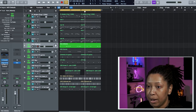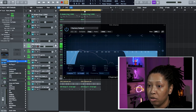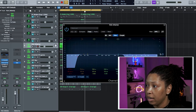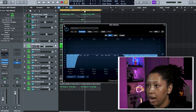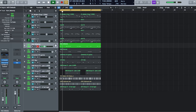Okay, so my kick, I have my EQ on here. With my EQ, I go to dual mono, because you want your kick to hit right in the middle. Then I go to the settings little tab right there, go down here to stereo and hit mid side. Then I go to side and turn it all the way down. I don't want my kicks hitting on the side. I want it to punch right in the middle. I leave my EQ, which I cut everything below 47, and then I cut at 1600 and above. So I'll keep that. We got our kick.